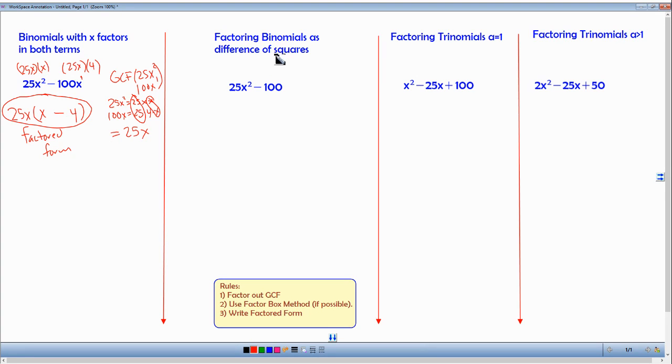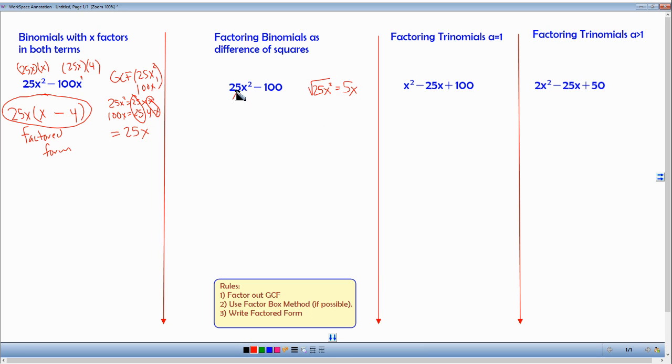All right, now let's go to the next case where you see the x squared, but this time you don't see the x, and there's a minus sign. There are a couple of things that have to happen here. There has to be a negative number, and there has to be a variable to the second power. I'm going to teach you the fastest way I know. It's called taking the square roots. What I do is take the square root of 25x squared. I think in my mind, what times itself gives me 25x squared? And I realize it's the expression 5x.